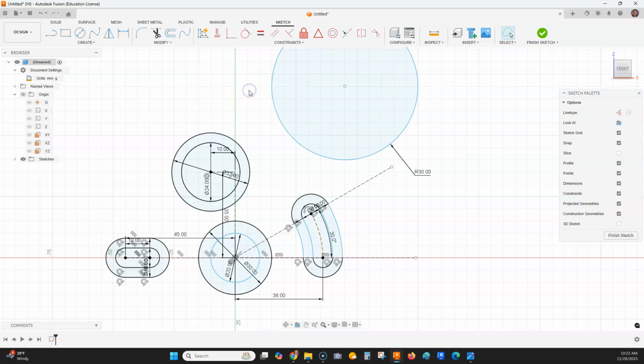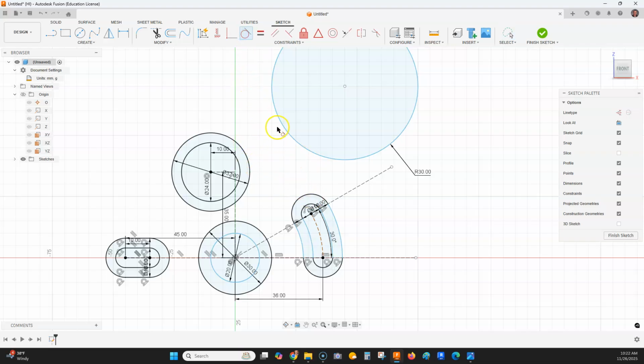Now what we want is to make this tangent to this curve and this curve, and we can do that by utilizing geometric constraints. We're going to utilize the tangent geometric constraint, and that symbol is this circle. I always say it looks like a circle with a ruler resting on it. What tangency means is that the arc or the line will rest on the edge but will not go through it. Think about taking a tennis ball and resting it up against one tennis ball and another tennis ball, and it touches the tennis ball but it doesn't go through it.